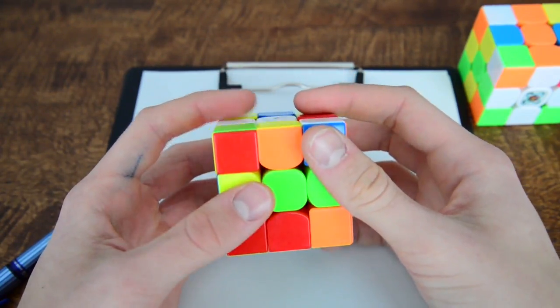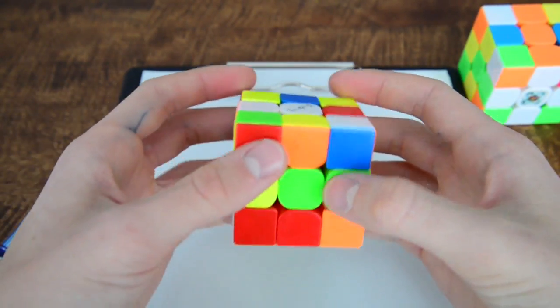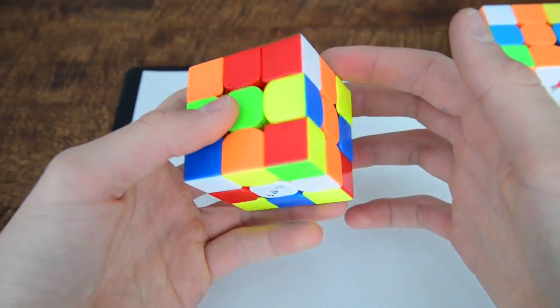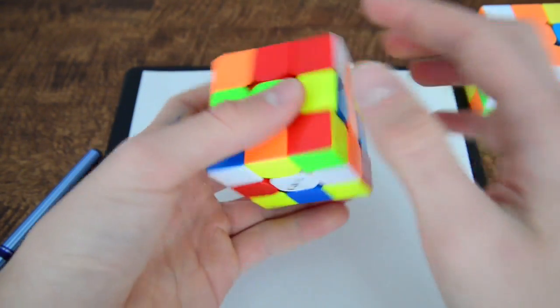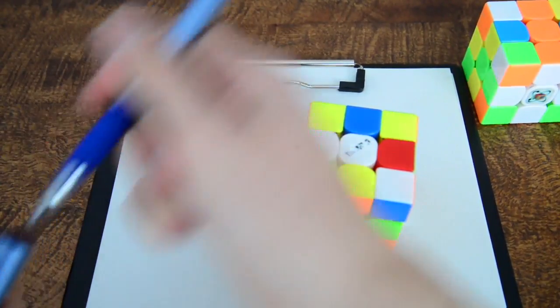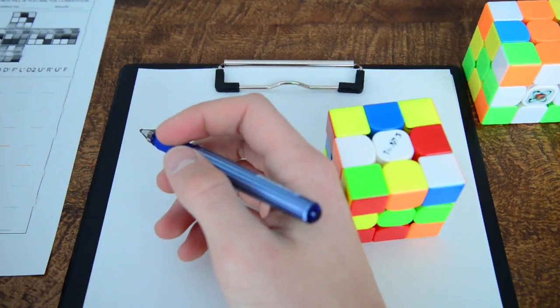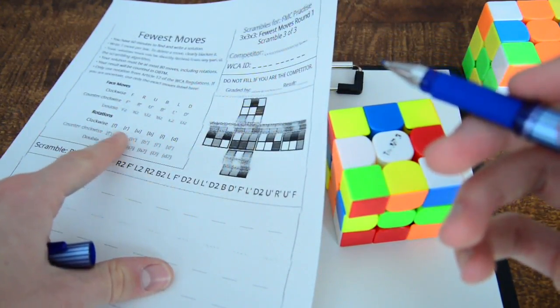Okay, also just to be sure and just make everything easier we can do this rotation, this kind of rotation to get the white side down here. And we can do that by writing down the rotation and as all the rotations are on this paper like right here, rotations.